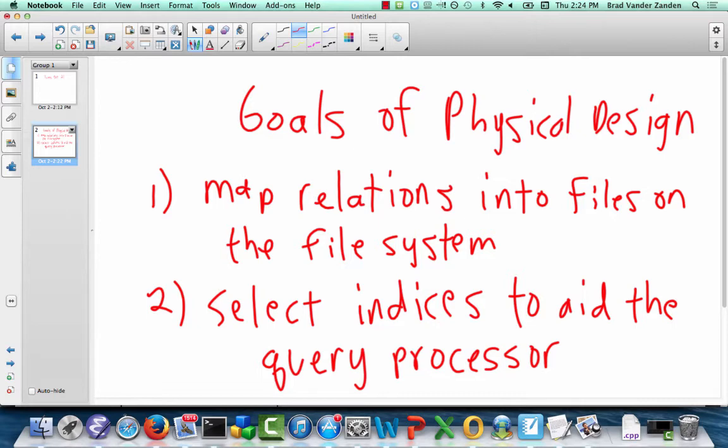And we're going to go over B trees and hash tables later today and on Tuesday. We're actually first going to talk about selecting indices to aid the query processor.